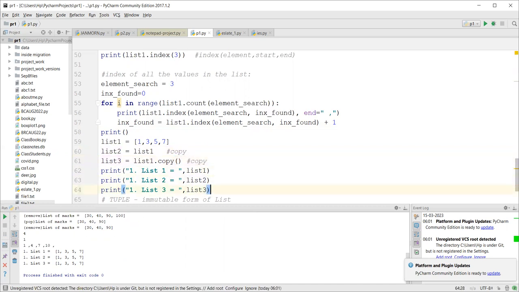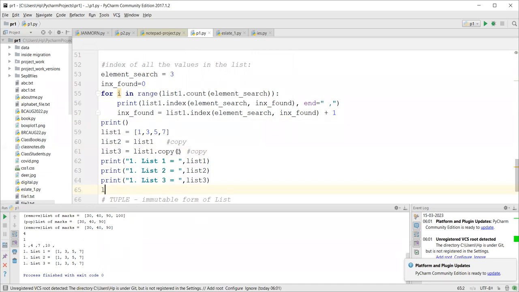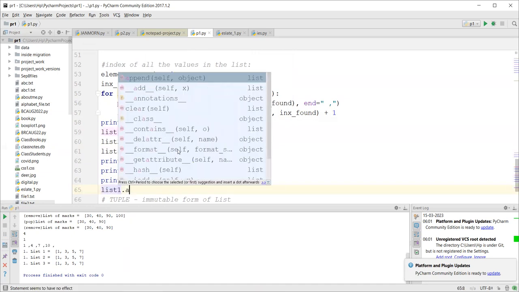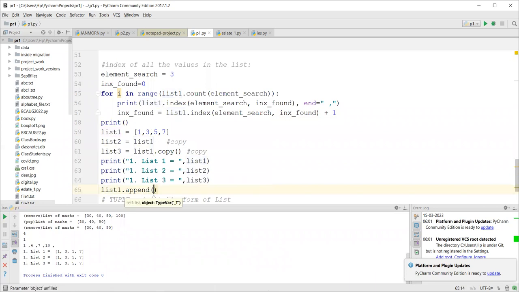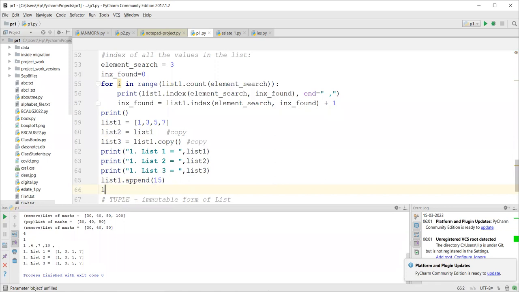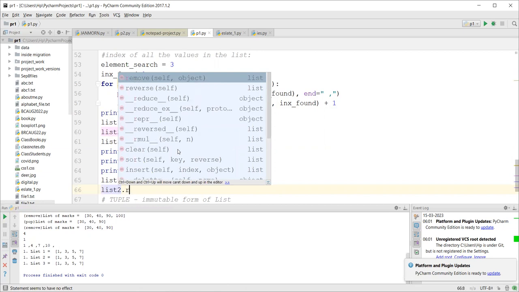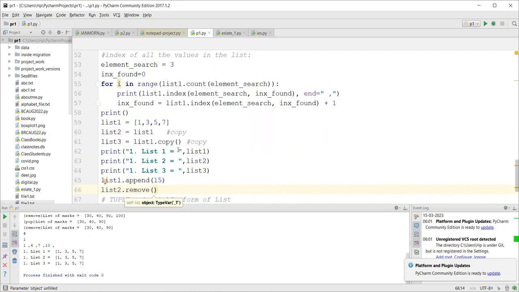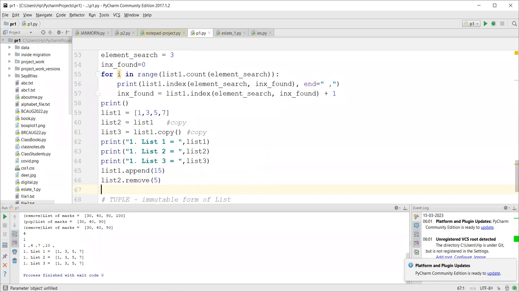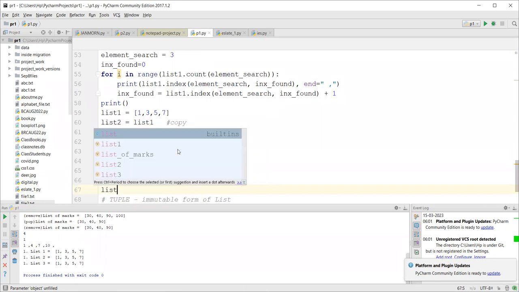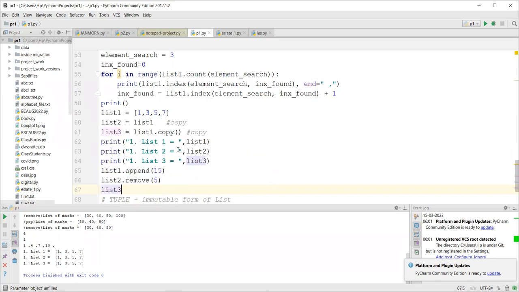Now, let's say I add something to list 1. I add 15. And let's say in list 2, I remove 5. And list 3 also, I need to do something. So let me add 19 to list 3.